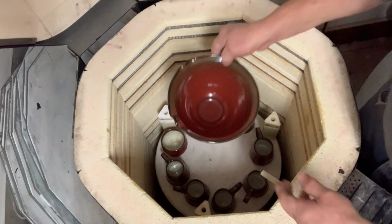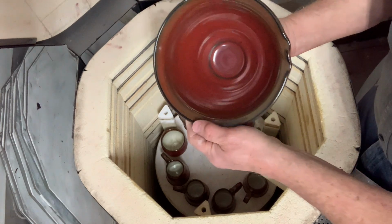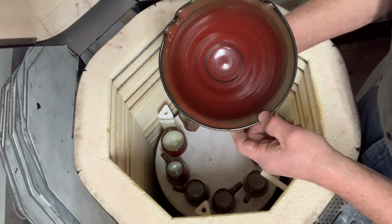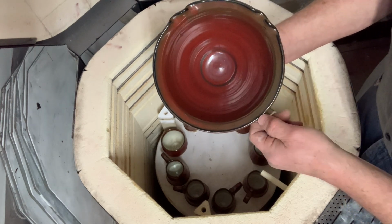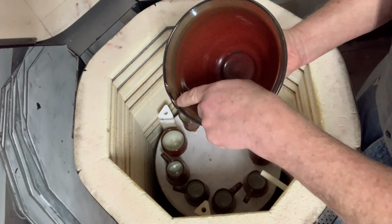I have a little noodle bowl, absolutely beautiful red, breaking to black at the edge, which frames the whole piece. And look, the little black line down there kind of gives you a double frame. And on the rim, it's a little brown.